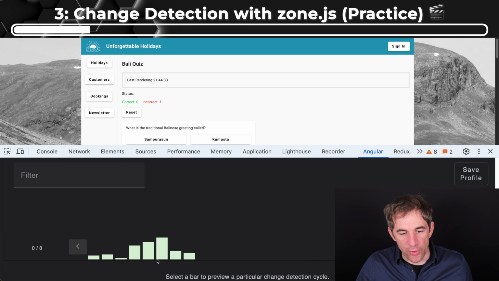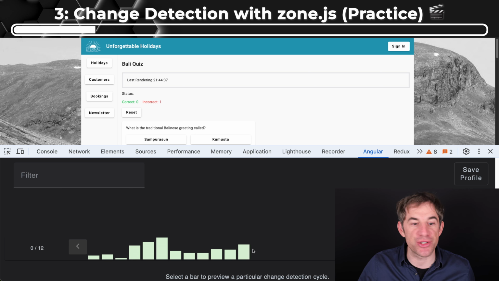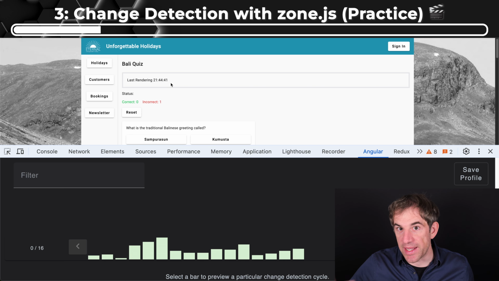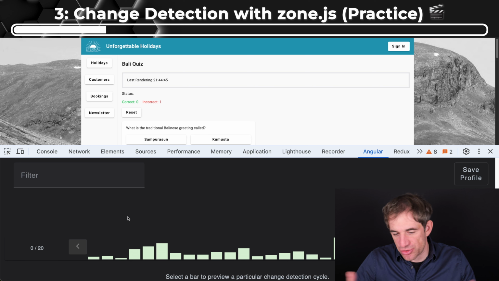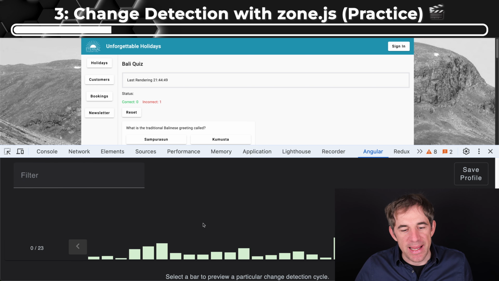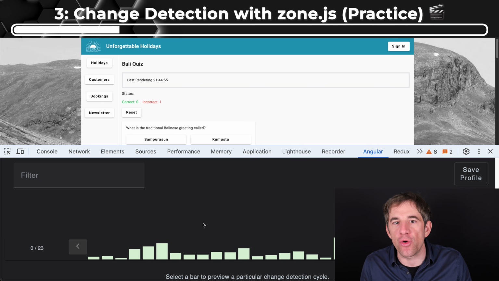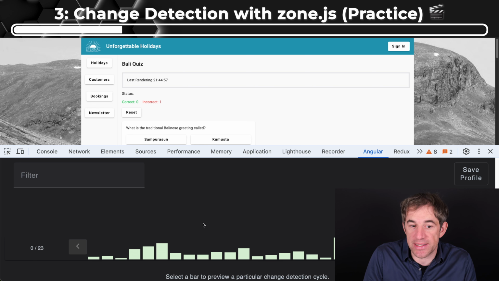And you see here quite often, every second, which obviously is not a big surprise because we see here also that this last rendering is also updated every second. Good. So we could say, okay, now it makes sense what we see here. It's not a surprise. But we want to know why. Why is this happening? Why is the change detection running so often? That's not very performant here because I'm not doing anything and it still runs.